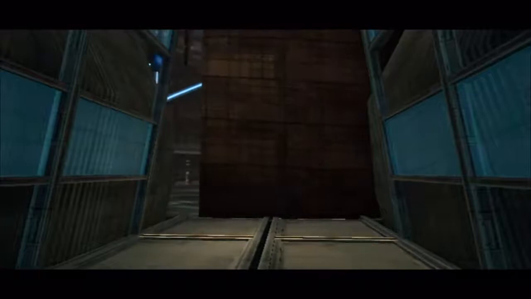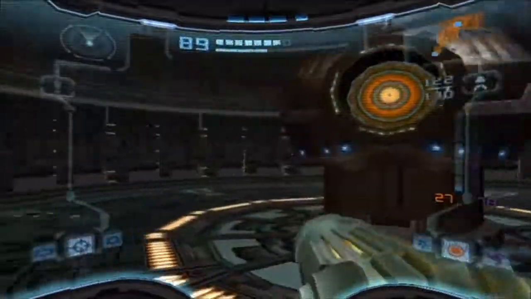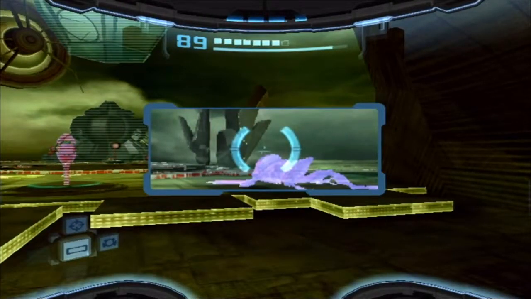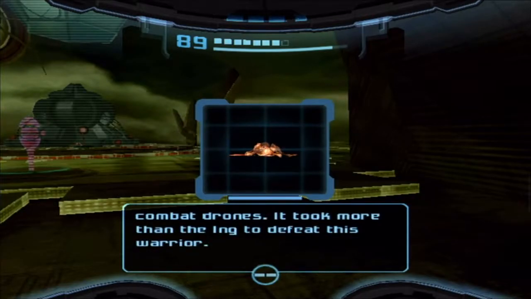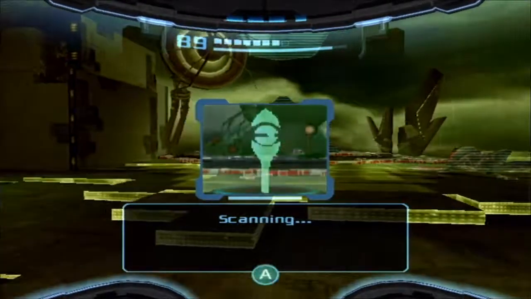Hopefully he didn't die. I hope he didn't die like the other ones at Torvis and Agon Wastes. That'd be nice to see another living Luminoth, wouldn't it? Alright, so let's go inside, and sure enough, he's dead. I hate to be the bearer of bad news, but you kind of guessed it. Luminoth subject terminated 1.1 decacycles ago. Subject has taken damage from a number of Luminoth weapon systems, most likely those used by rogue Luminoth combat drones. It took more than the Ing to defeat this warrior. Boy, he was a warrior, I tell ya. Let's go and check his voicemail.